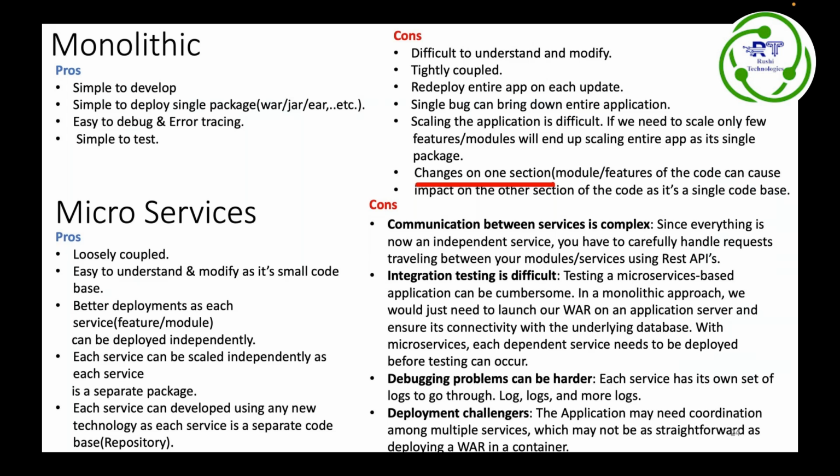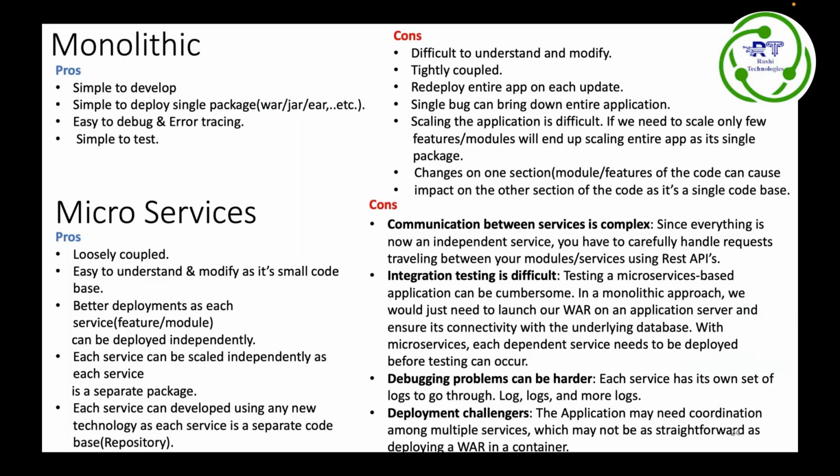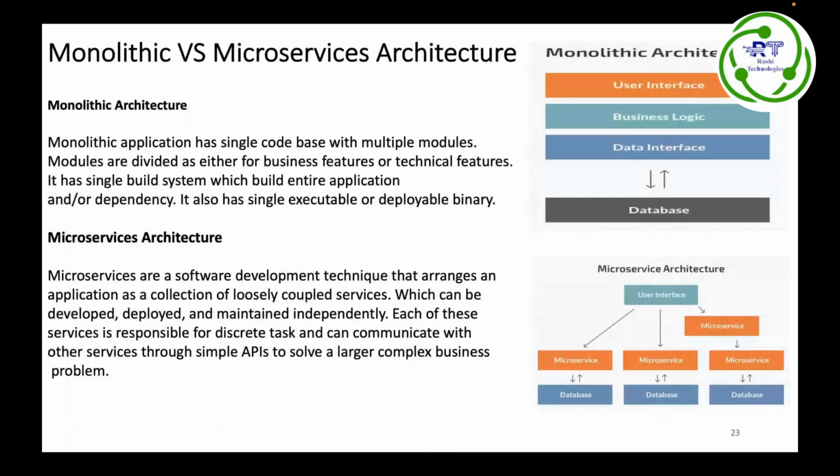So what is this microservices architecture? How different is it from monolithic? Let's try to understand in a detailed way. I am going to explain in a detailed way, not at a high level. Microservices architecture is also a developmental architecture, where developers can develop applications in a microservices style. The name itself says micro, meaning small.